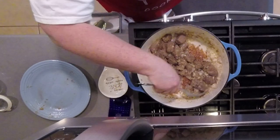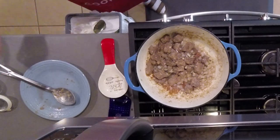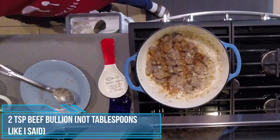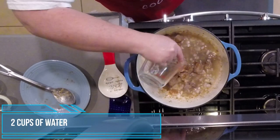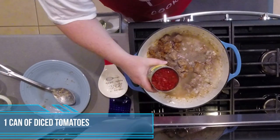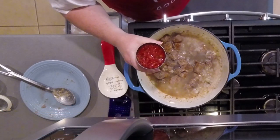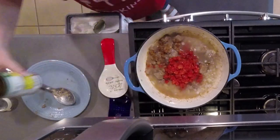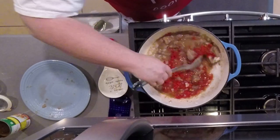And the next thing we're going to add is 2 tablespoons of beef bouillon. And 2 cups of water. And a can of diced tomatoes. I like to use Rotel tomatoes because they have more flavor and they give a little bit more spice to the dish. So I'm going to stir these together.